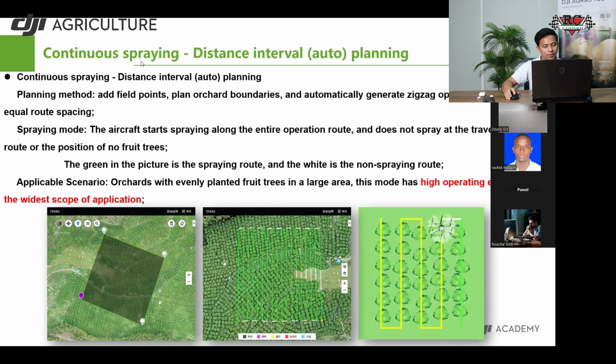Does this have to be mapped with multispectral mode or RGB? Whatever I'm talking about here is RGB mapping. No multispectral mapping. So just use the RGB map. Even Mapping 3 Enterprise RTK or Phantom 4 RTK do the same thing. That's what I'm telling. No multispectral. Multispectral is not yet.